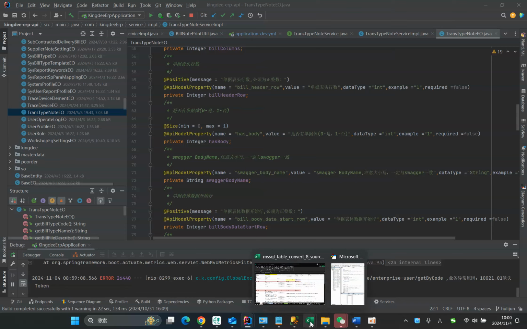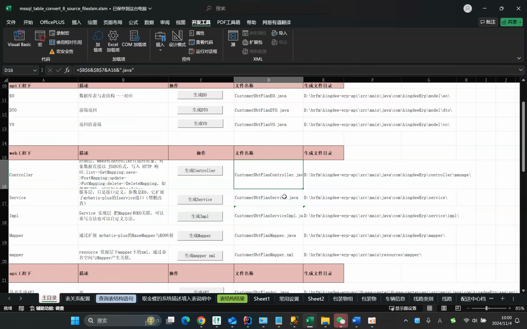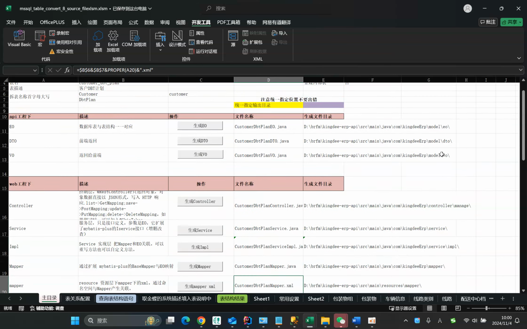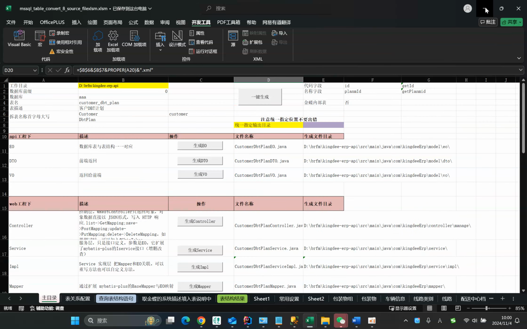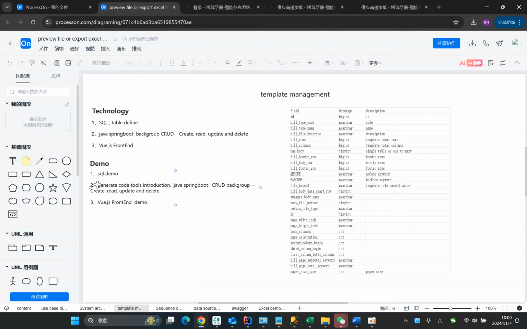You see, we generate one file, 1, 2, 3, 4, 5, 6, 7, 8. It generates 8 Java Springboot source code files. This is Java.